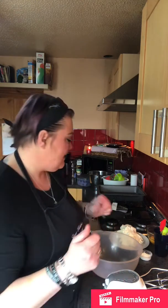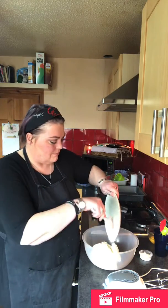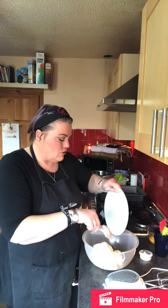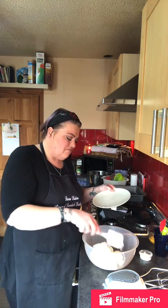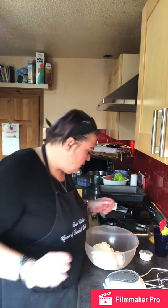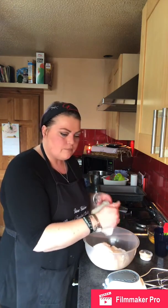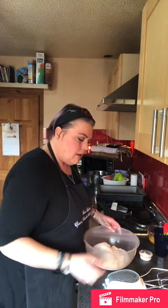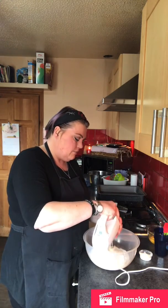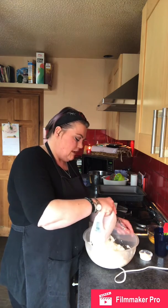So we've got 750 grams of cream cheese. I also drain out any liquid that comes in the tubs. You do quite often get a fair amount. And then I've got my 225 grams of caster sugar. I'm going to mix this together. Started off slow, just to get it to combine.